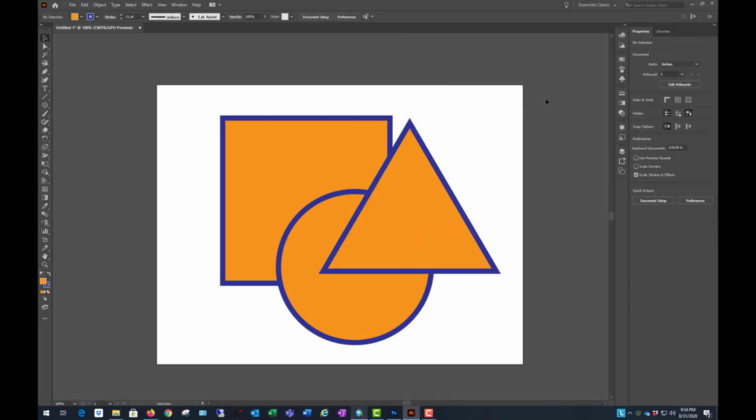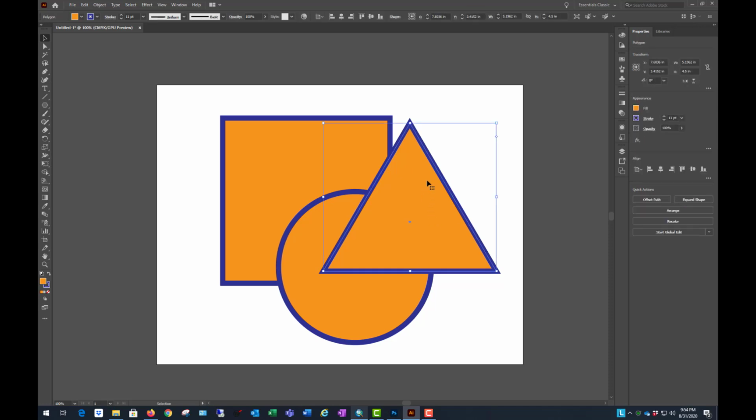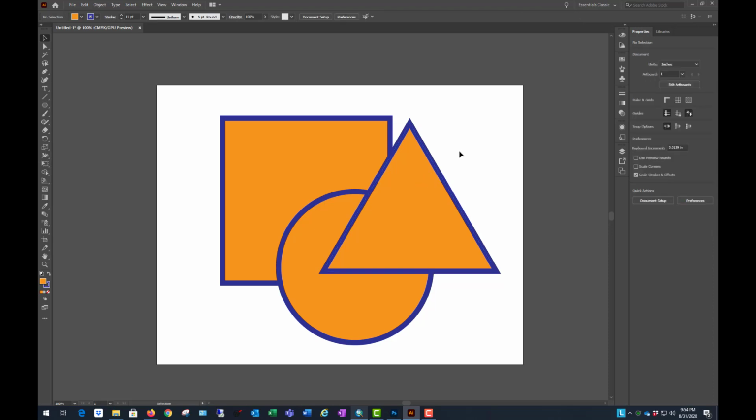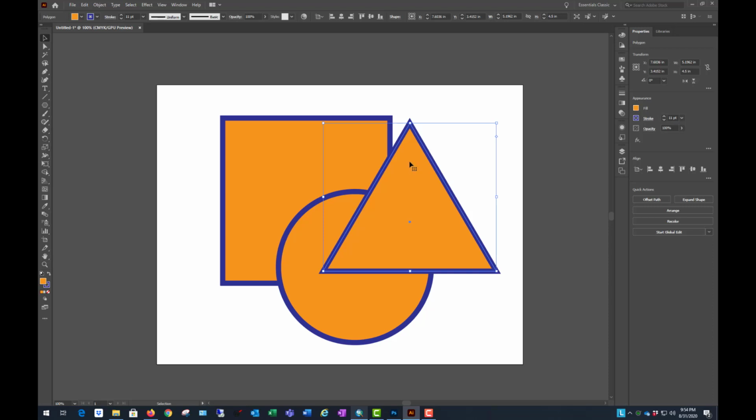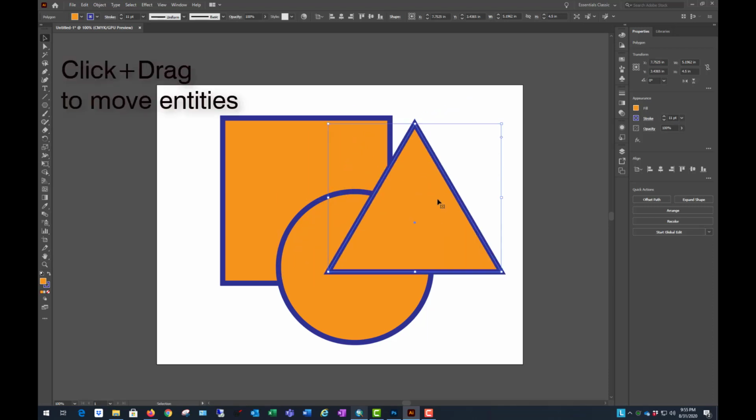Okay, what did I just do? I just moved this. To move something, you select it, and notice how my cursor looks when it's hovering over this thing that's selected. It's got this little grid hanging off it. When I'm away from it, or even within the bounding box but not over the geometry itself, it's not there. If I were to click here, it would just deselect. But when you see that little grid, that means I can click and drag now.